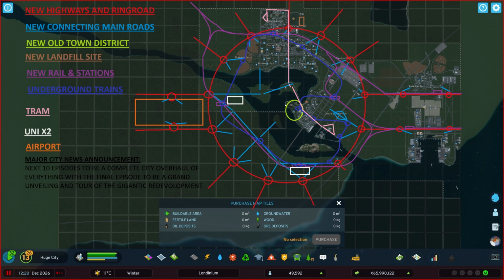We're going to redevelop the Old Town district, which isn't much of an old town at the moment. It's in our downtown area next to the castle. And I just want downtown to have an old part of town, because most cities do. So that's what we're going to try and create. And we're going to make a new landfill site just outside of our ring road, because the current one is actually in the way for our new planned ring road. So that's got to be moved.